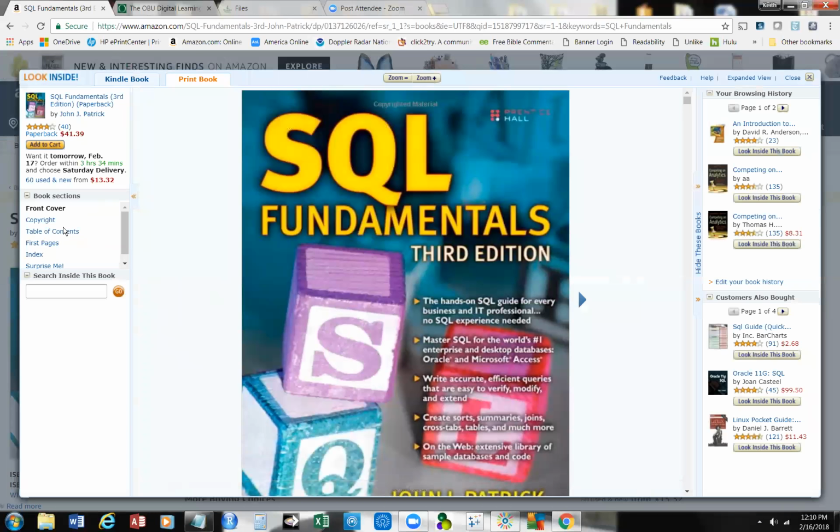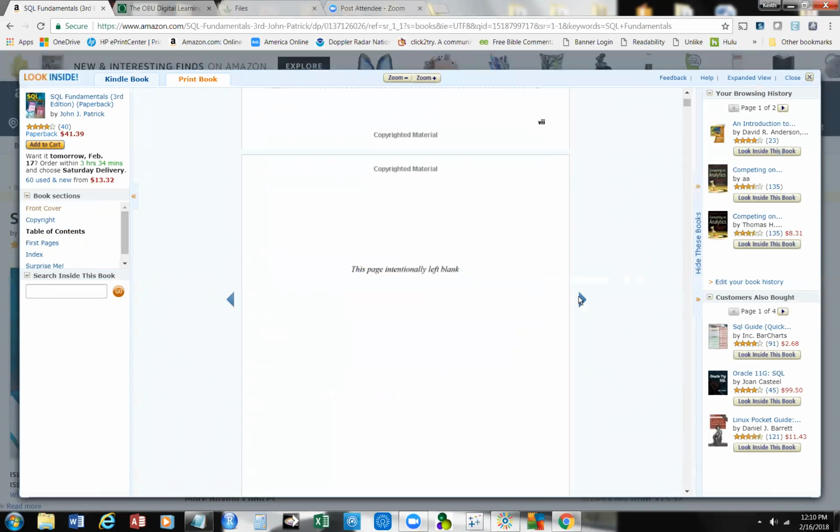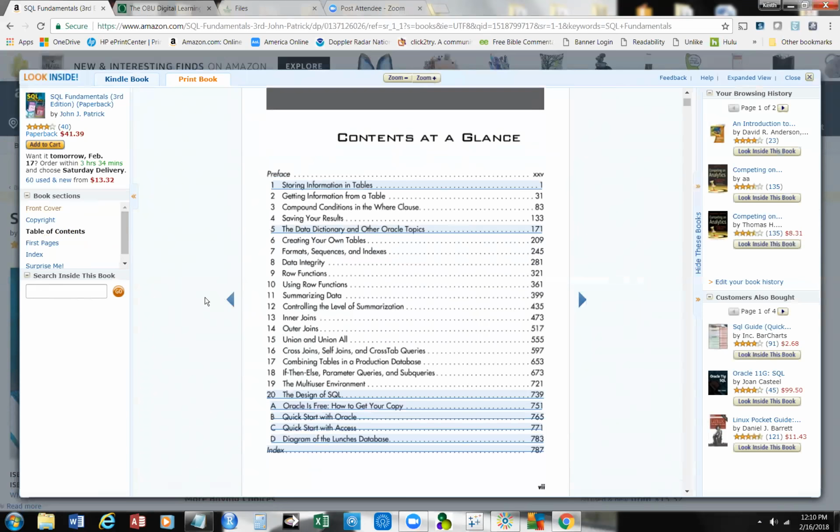Then I'm going to go into the table of contents. I'll go back to the whole table of contents. What you're going to see is we're going to be writing queries that accomplish certain things for us. We're going to start from just learning how to put queries together, to writing queries that do things like row functions, summaries, and then linking tables and the different approaches to doing that.